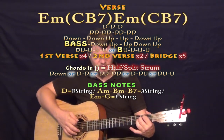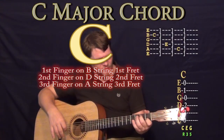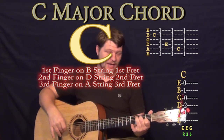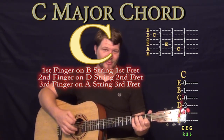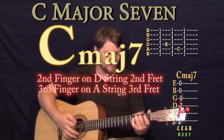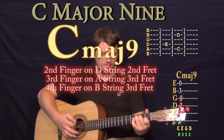Our verse starts on the E minor chord, but then we go to a C major chord. I normally do this first finger on the B first fret, second finger on the D second fret, third finger on the A string third fret. And if you strum the A string to the high E string, that sounds a C major chord, and it sounds really, really happy. Now you may also dig on lifting off the first finger and making that a C major 7, or you could add in the pinky on the B third for a C major 9 and say some stuff around it.